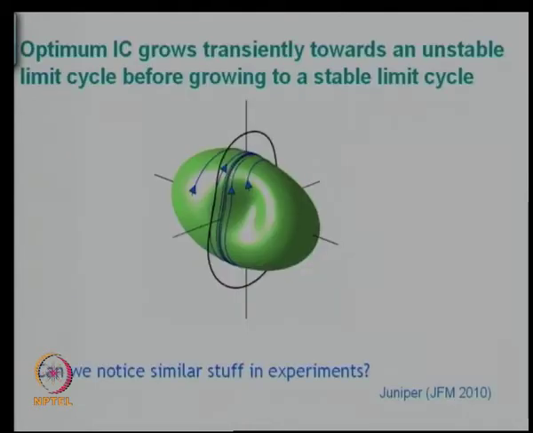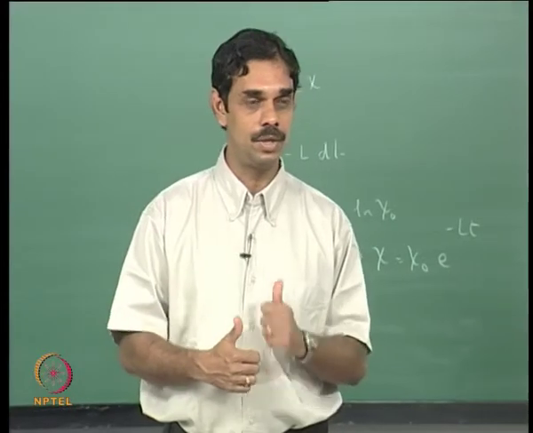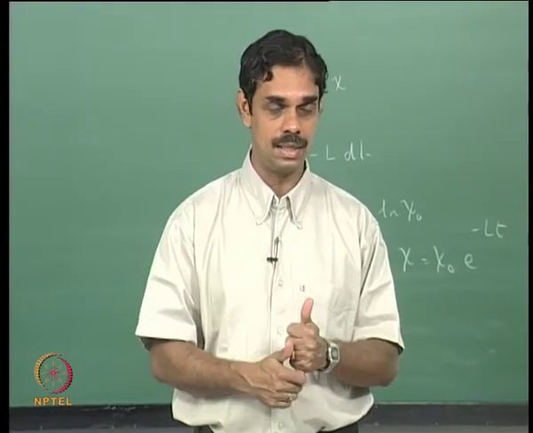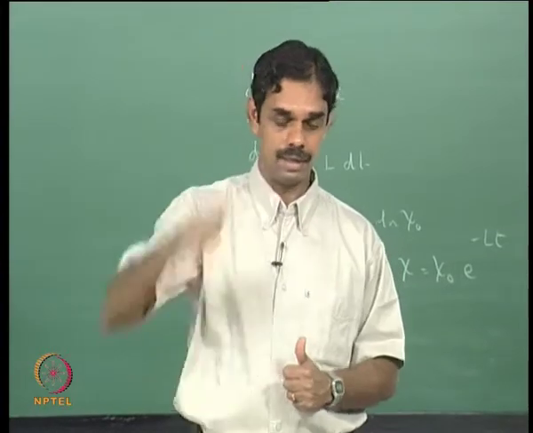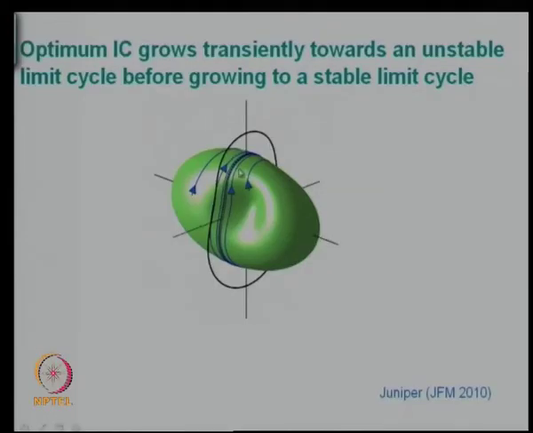So the optimum initial condition actually grows transiently towards an unstable limit cycle. It first starts from some low energy point, goes to an unstable limit cycle, and just loops around it for some time because it can't really stay there. Now an unstable limit cycle will have several directions attracting to the limit cycle, but there will be one neutral direction along the limit cycle and one kicking it away. So eventually it will try to float around here, but then suddenly it will just take off. It will have a slingshot and it will go away from the unstable limit cycle.